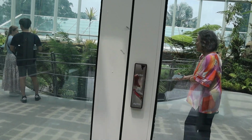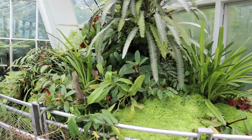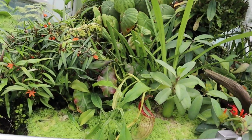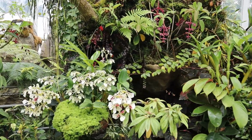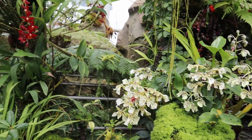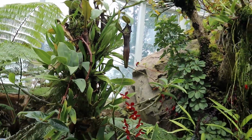We are in the Simcourt Cool House at the National Orchid Gardens in Singapore. The cool air, waterfalls, and mist inside are used to simulate the temperatures and humidity found in high elevation environments like mountains and other tropical areas. The orchid collection in the Simcourt Cool House has been curated according to 5 biogeographical regions. They are the Neotropics, Malaysia, continental Southeast Asia, South Asia, and Australia. And the glass is specially made to provide additional insulation to keep the cool air from seeping out.